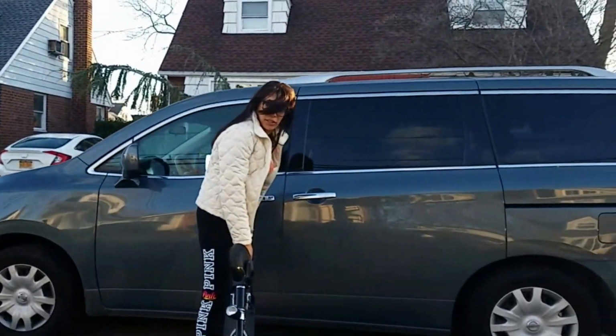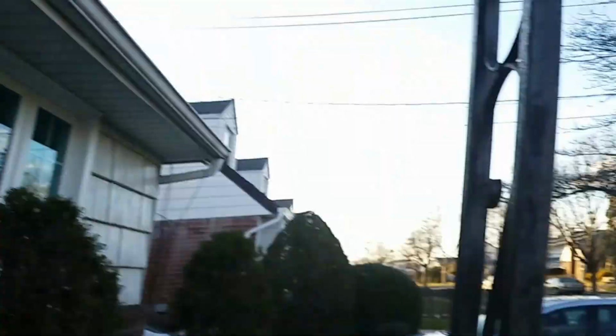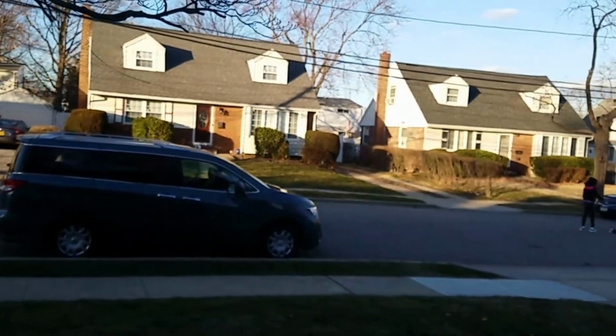Guys, did you want to ride it for a little bit? Yes. So this is my baseball helmet. Yeah, turn around that way. I don't want everybody to see my address. Videotape the kids for a while.